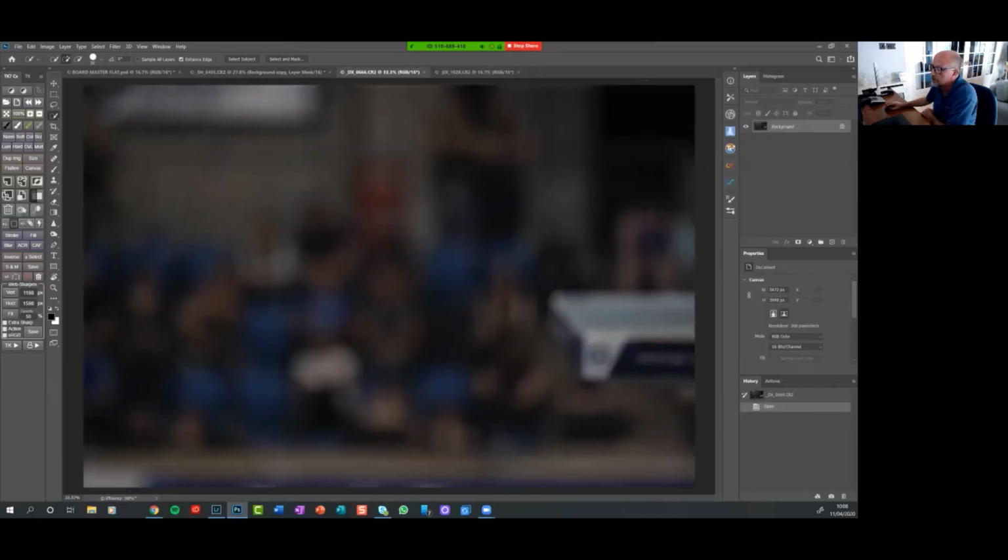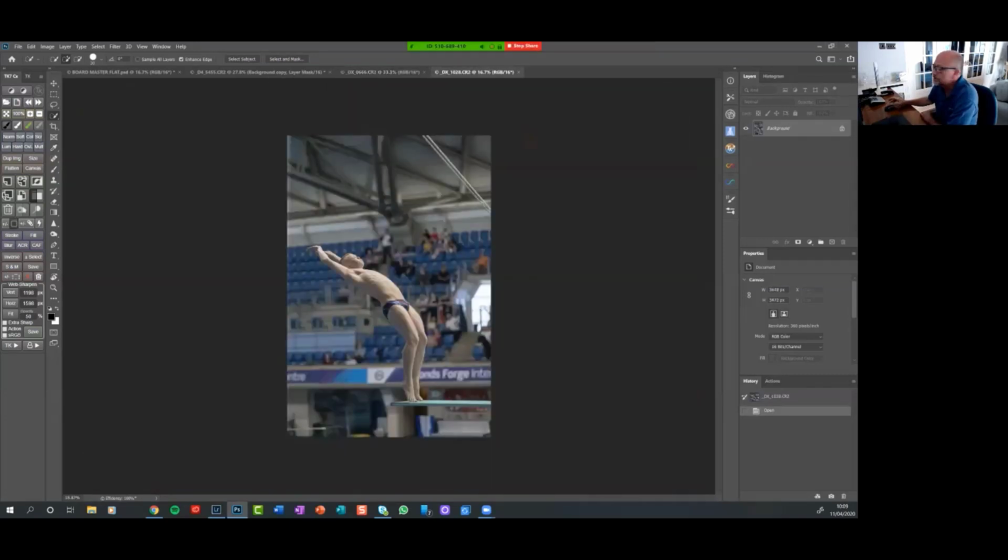So the first thing I want to do is explain to you where the background comes from, because it's a technique I use a lot. If I know I'm going to shoot lots of sports people in a reasonably controlled environment, which this obviously is, they're diving off a board, the board's always going to be there, always in the same position. I've used it with squash. I'm just doing a project at the moment with fencers, the sword fencers, and I've created a background there. I spend probably a couple of hours and create a standard background. Do it with athletics as well.